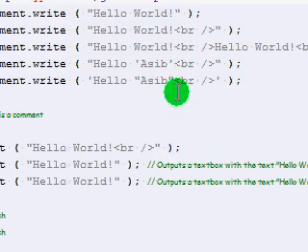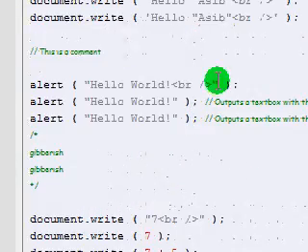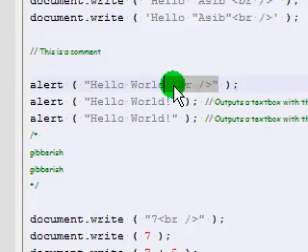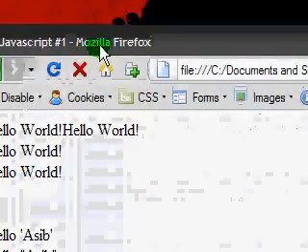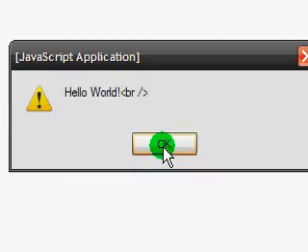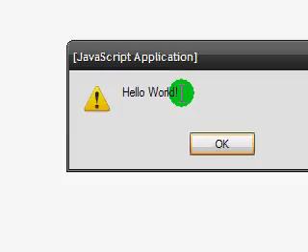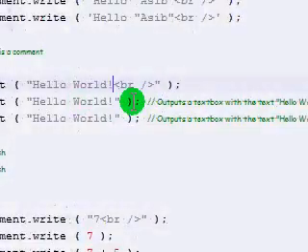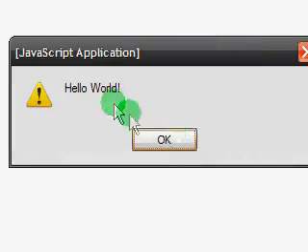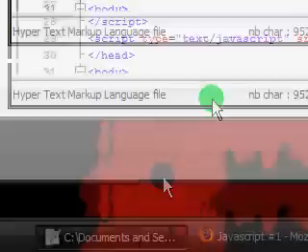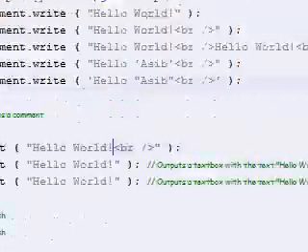HTML statements inside of it. Whereas here, we're just outputting a text box, and HTML isn't understood in the text box, so we can't use HTML in there. If I just go ahead and press OK on this text box, we now have our next text box appearing, and as you can see, that single line comment didn't appear because of course it's a comment. And if I press OK on this one again, it doesn't appear. If I press OK finally, it will get onto the rest of the text.